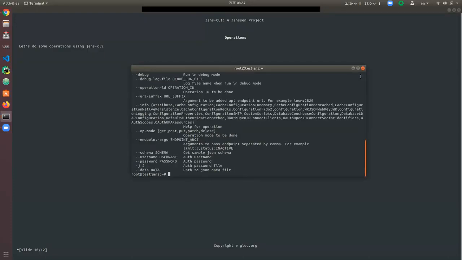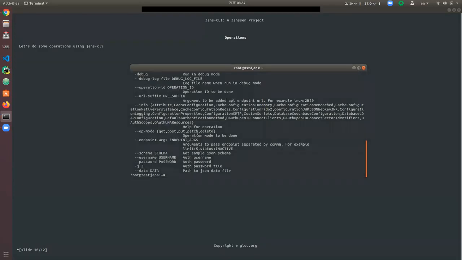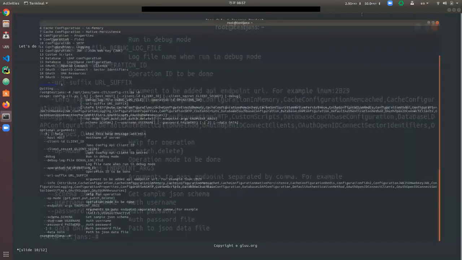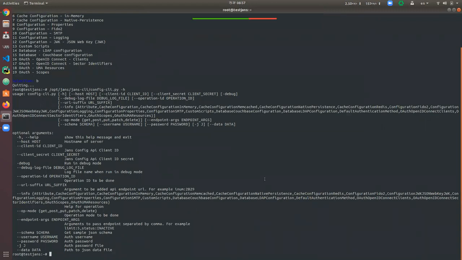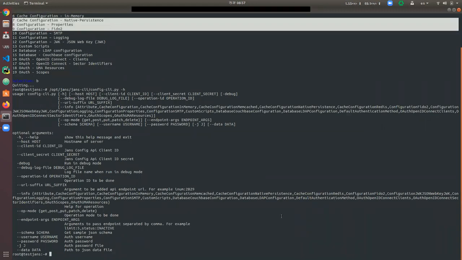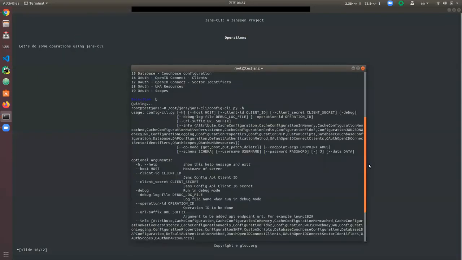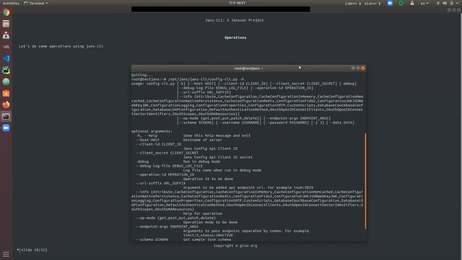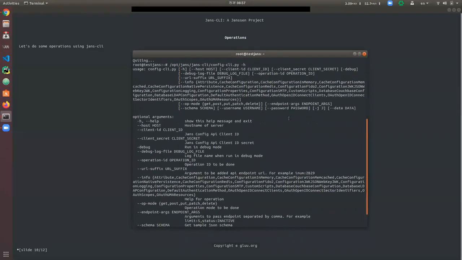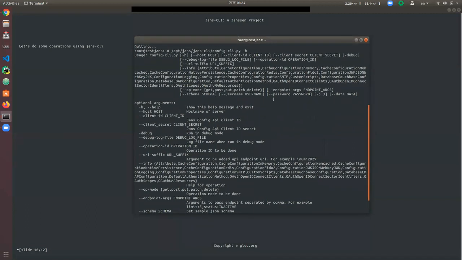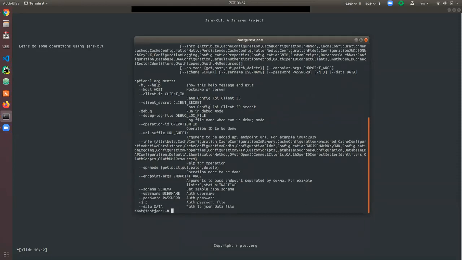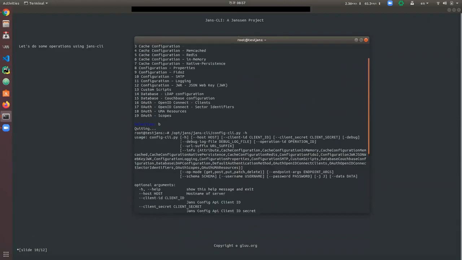So you see, there's a lot of information we can use for configuration, like using the debug method, and info.